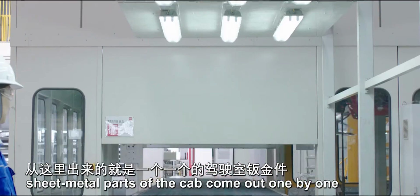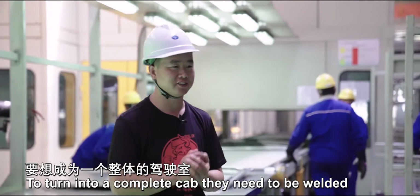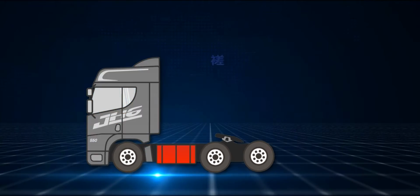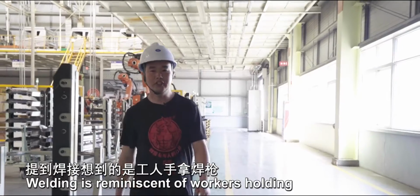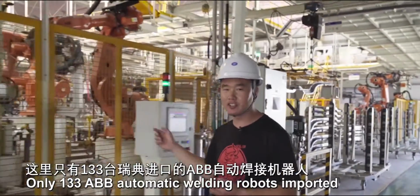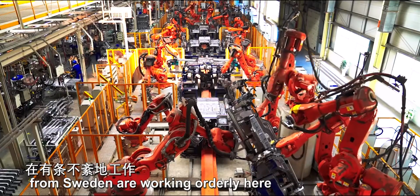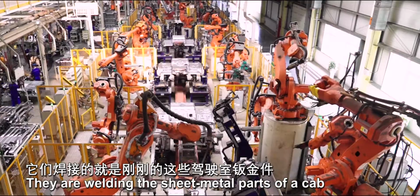After processing, sheet metal parts of the cab came out one by one. To turn into a complete cab, they need to be welded. Welding is reminiscent of workers holding a welding gun each with sparks. Only 133 ABB automatic welding robots imported from Sweden are working orderly here. They're welding the sheet metal parts of a cab.